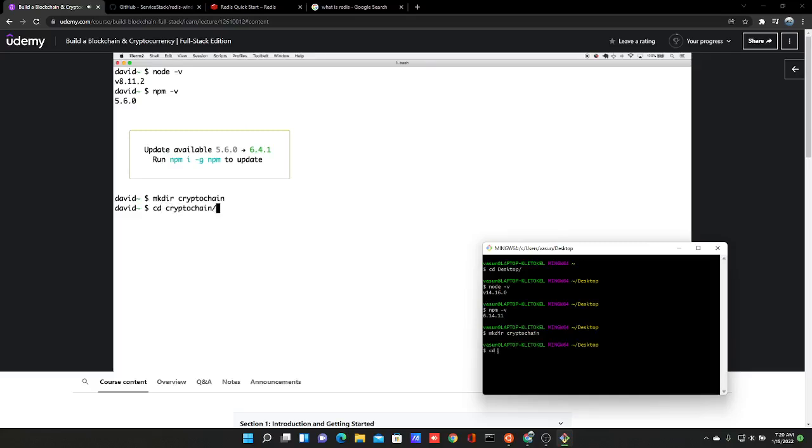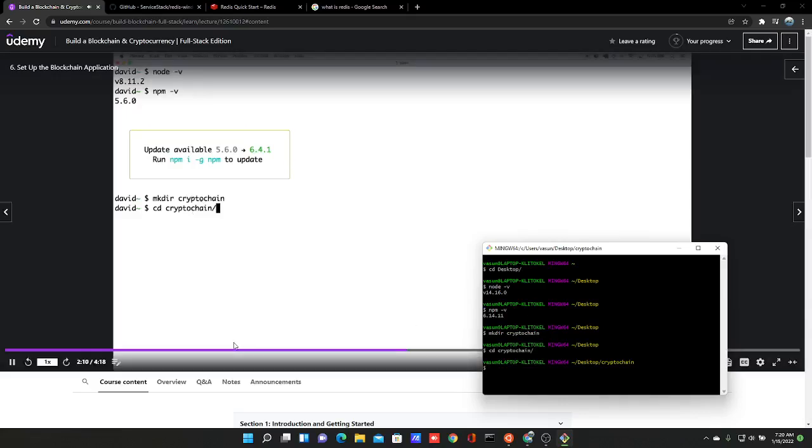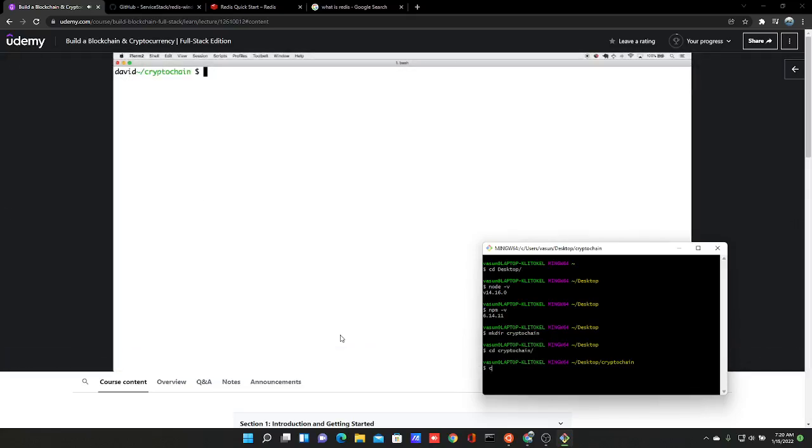Go ahead and navigate into the directory with the cd command, and once you start typing in most of the name of the folder, you can use tab to automatically complete. I'll clear so that way the terminal is nice and clear. And then we can turn this into a Node.js project with the npm init command.